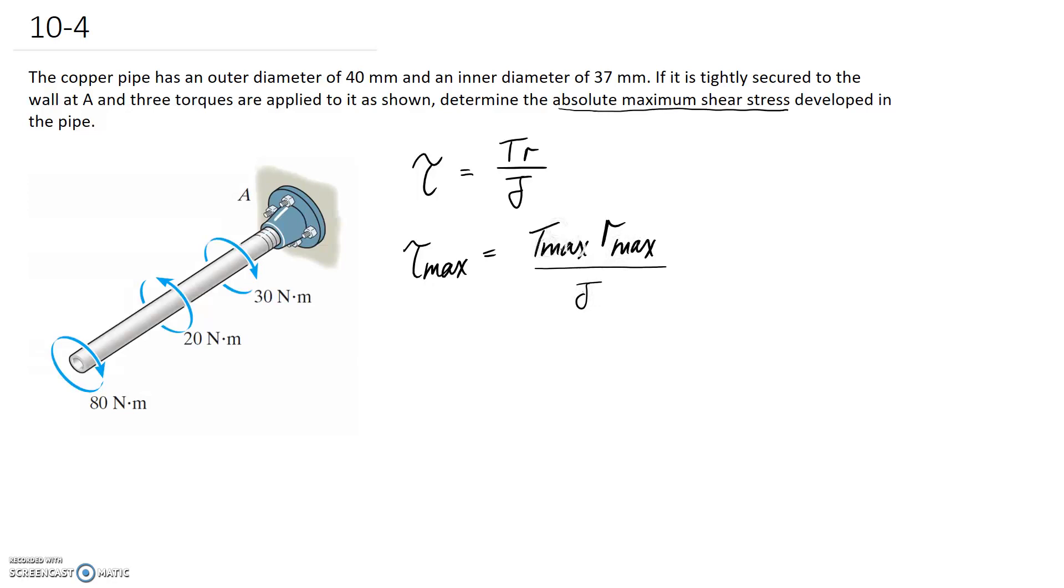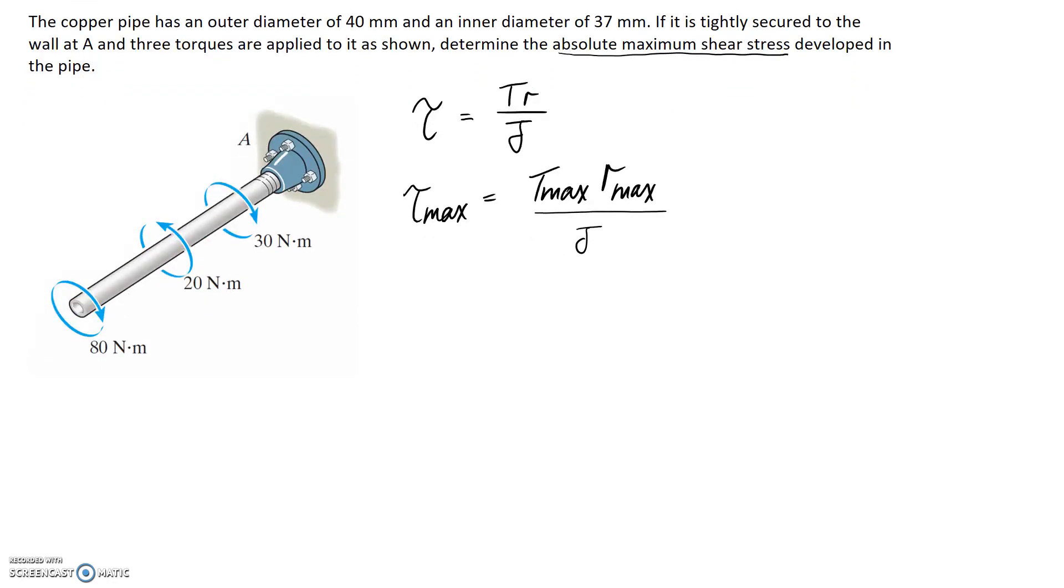Let's start by getting our maximum torque, and I'm going to begin by drawing a free body diagram. I'll separate the shaft from the wall, so the wall is here at point A. Using the right-hand rule, let's say I'm measuring X in this direction. If I put my right thumb in the direction of the X axis, the direction my fingers point is the positive direction. When I convert this onto my free body diagram, I'll use double arrows to represent torques.